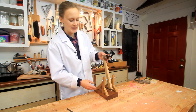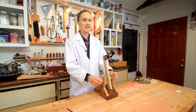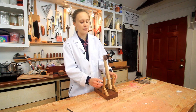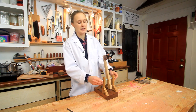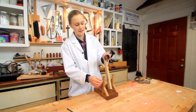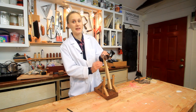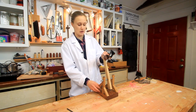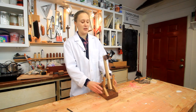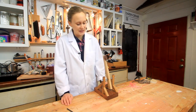This catapult has gone through a couple of changes since I started. First I used a three-eighths inch oak dowel, but after quite a bit of testing that broke on me, so I replaced it with a three-eighths inch steel rod instead, which is holding up much better. I also changed a piece that was mahogany — it broke on me — and I went for oak instead because that is stronger. Overall I've put this thing through quite a bit of abuse but it's still holding up pretty good.